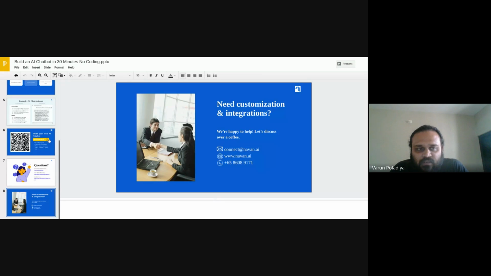Currently, in case the chatbot does not have an answer to something that you've asked, it just says outright that I do not have this information. And in fact, that response can be changed. It can be customized. But typically, that's what the chatbot will say. If it does not know some information, it will say, okay, I do not have this information, or I do not have access to this information. Instead of creating something that does not exist, it will tell you outright that it doesn't have an answer to this question. So that's the one.